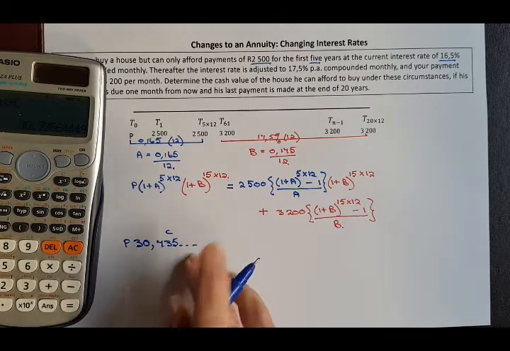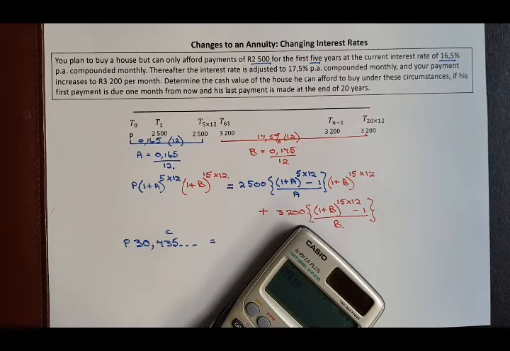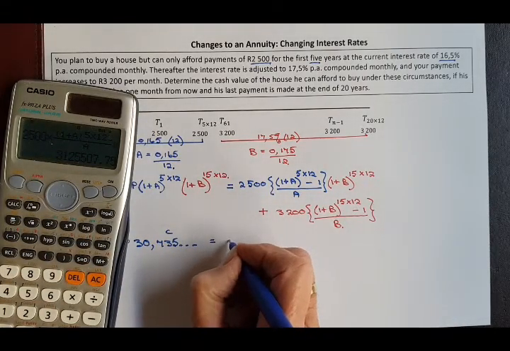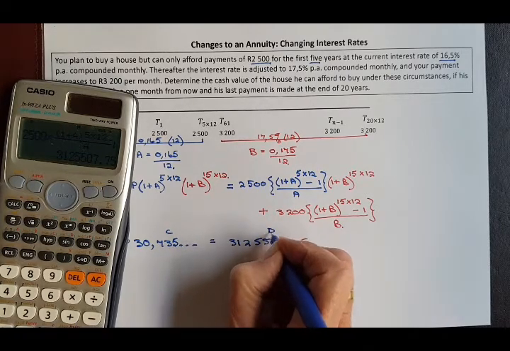So it is P times that number is equal to, and now we're going to work out what we get on that side over there. So we have 2,500 multiplied by open bracket, 1 plus alpha A, close bracket, raised to the power of 5 times 12, subtract 1, all over alpha A. That is multiplied by 1 plus alpha B, close bracket, raised to the power of 15 times 12, equals. I'm writing these individual values down so you can check your answers as you go. So this is 312,507.75. I'm going to put that in memory D.